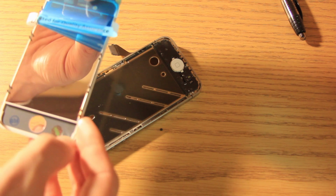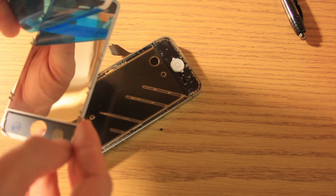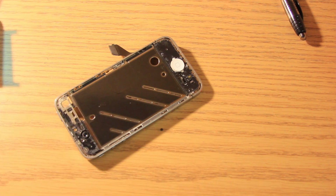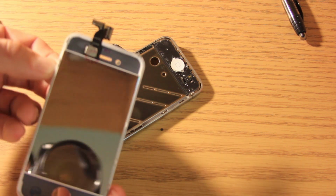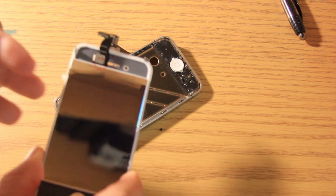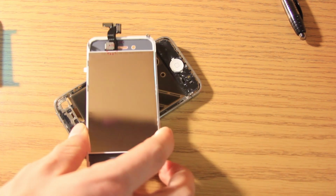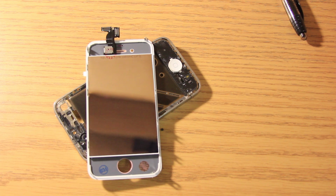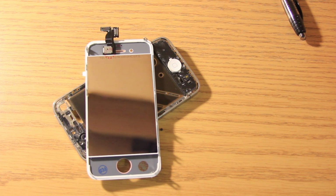And do not, and I repeat, do not get any fingerprints on this screen, or this silvery part right here, or else it won't be the greatest thing. It just might not work or anything. I don't exactly know what will happen, but just don't put your fingers on there. And if you could leave that blue thing on, it doesn't really hurt it. I always take it off.